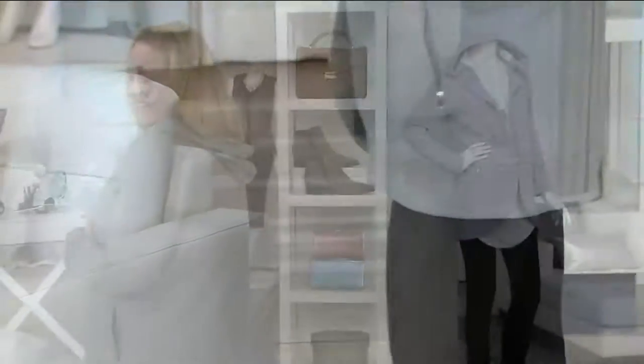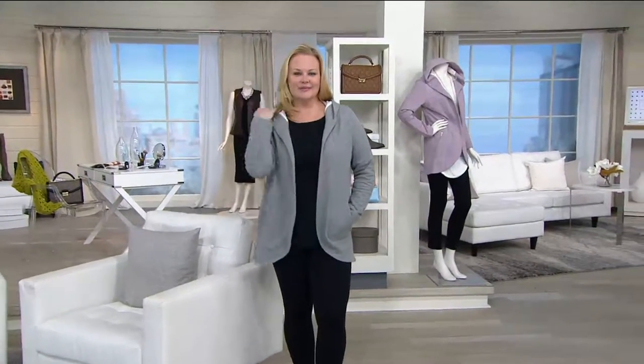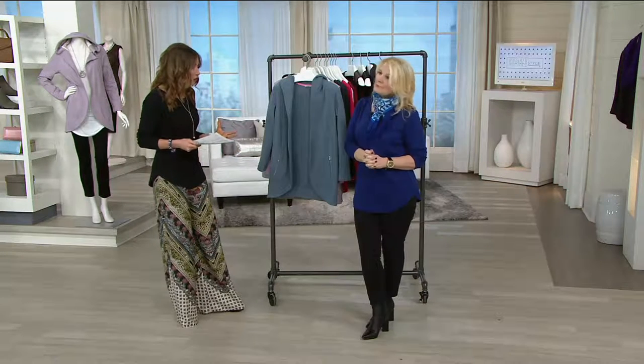Coming up next — Jackie, I love this hoodie on you! This is our Soho Open Front Cocoon Hoodie. It's $68.56. The great thing about this is we've got extra small through 3X. It is relaxed fit, 100% cotton, and it's machine wash tumble dry. Since it's an open front style, use the QVC size chart if you're unsure about your size.